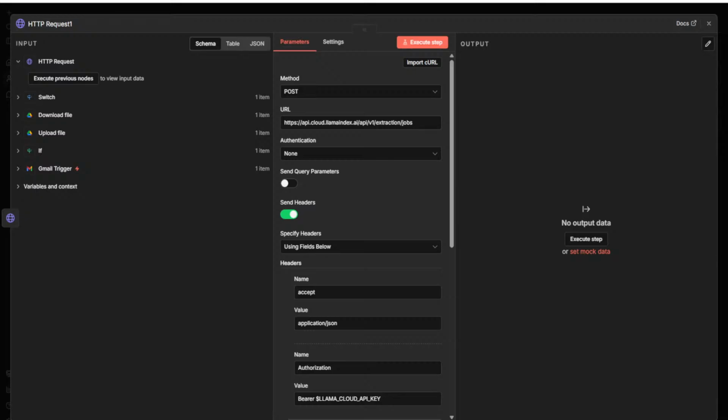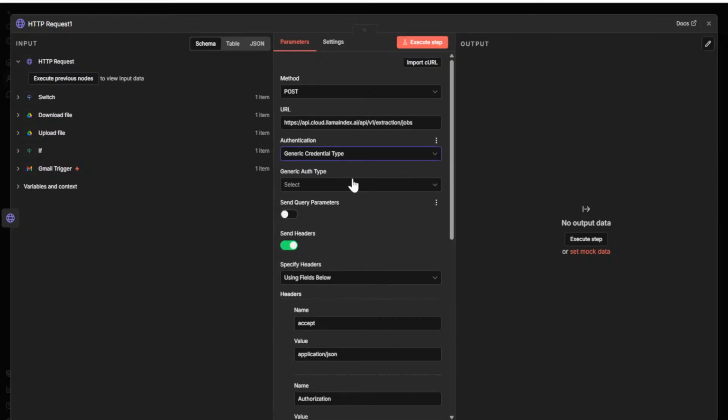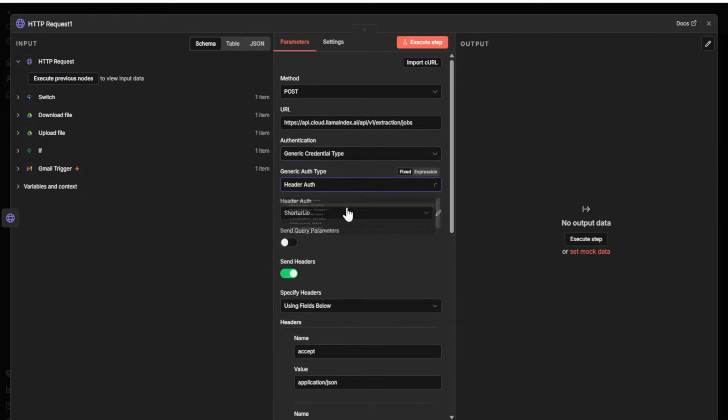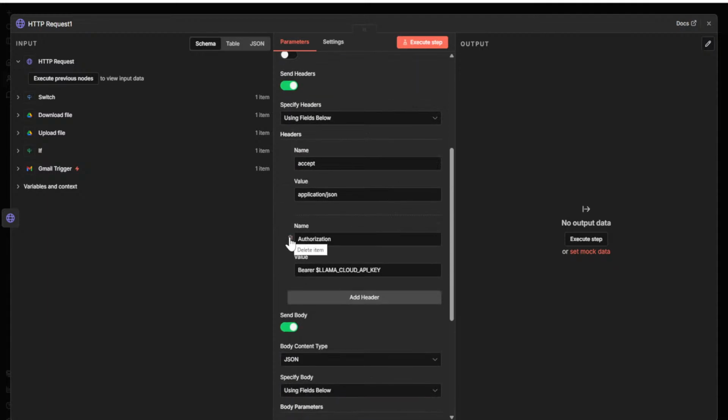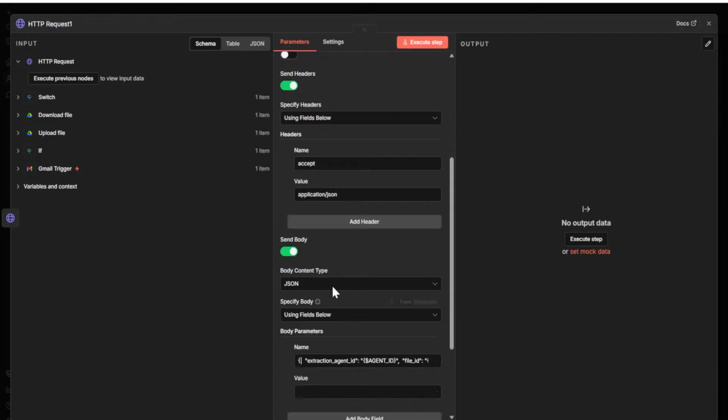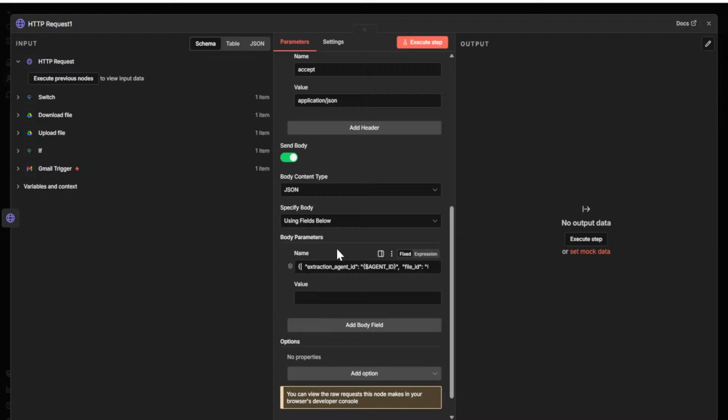Then I want us to understand that okay, we've got this. We'll use the same method, generic. I've imported mine already, so I don't need to add it again. I have my keys already. I don't need authorization. I want a JSON body. Then the extraction ID, that's the agent ID. So the name is the agent ID. I don't need all this. Just extraction underscore agent underscore ID.